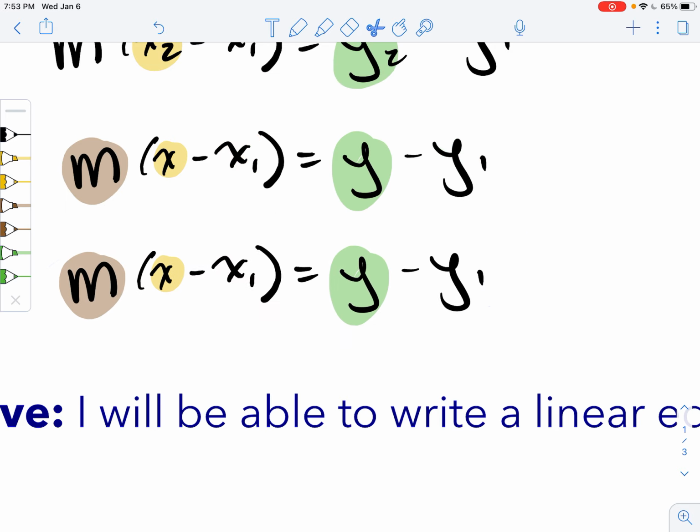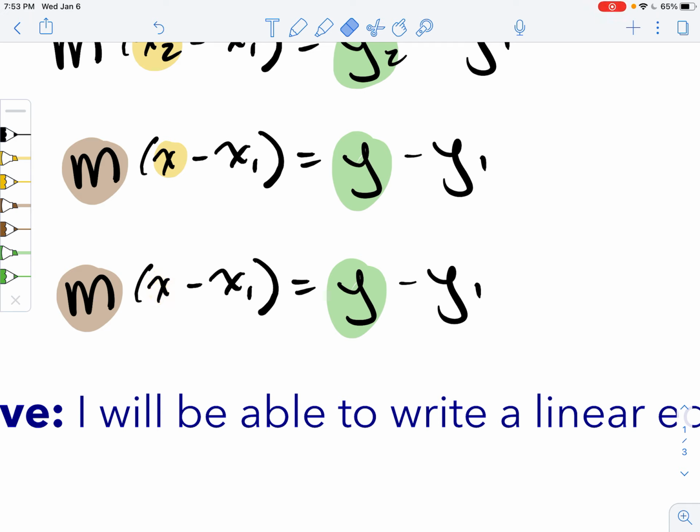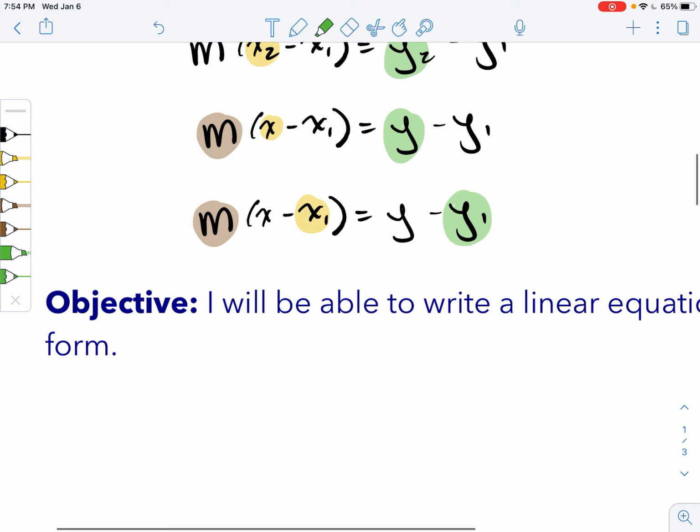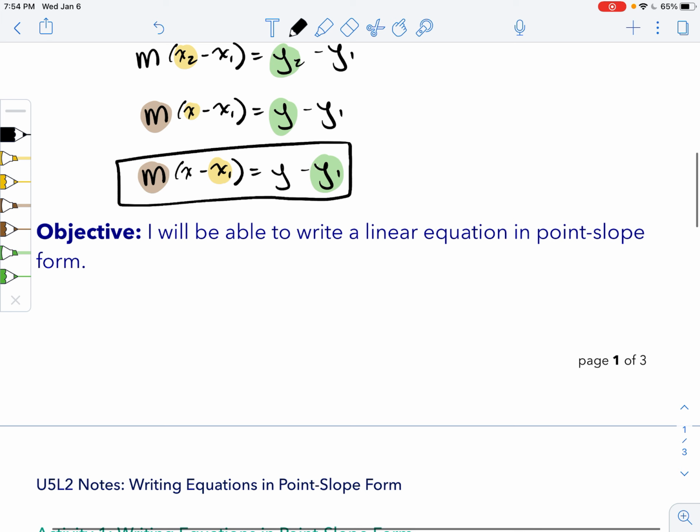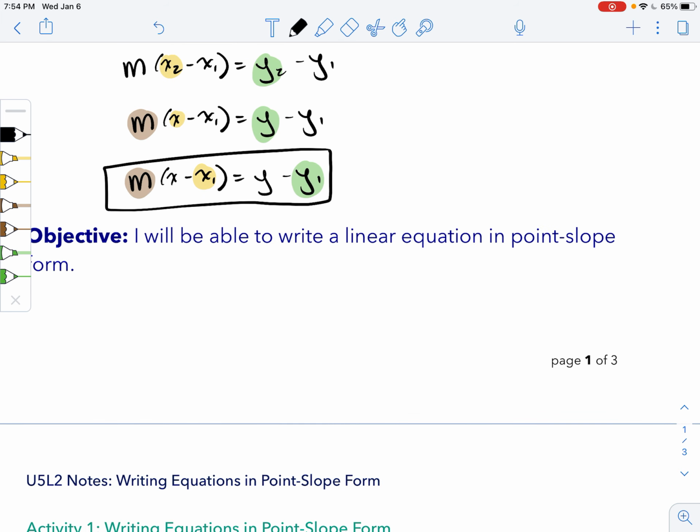We can take this and keep our x the same. As long as we plug in, hey, I've got an x1 and I've got a y1 in my point, that's it. That's the formula for a line right there. We call this point-slope form because it's got an x, y point, that is x1, y1, and we've got a slope, m. So as long as you know what your x1 is and you know what your y1 is, you can write the equation of a line.